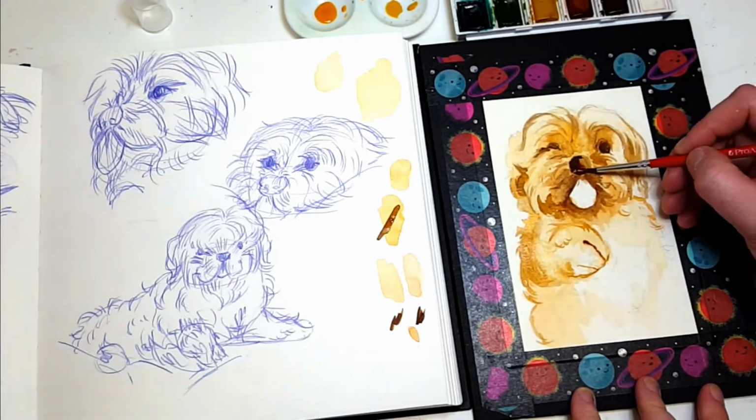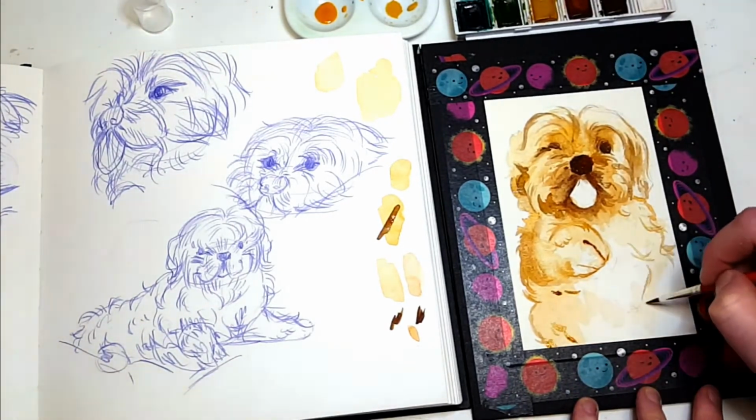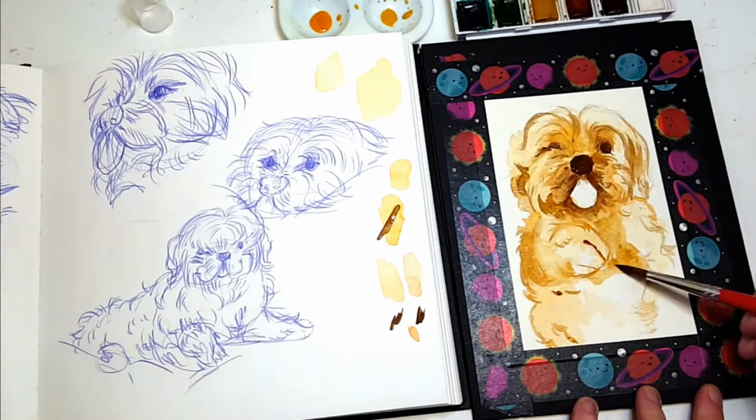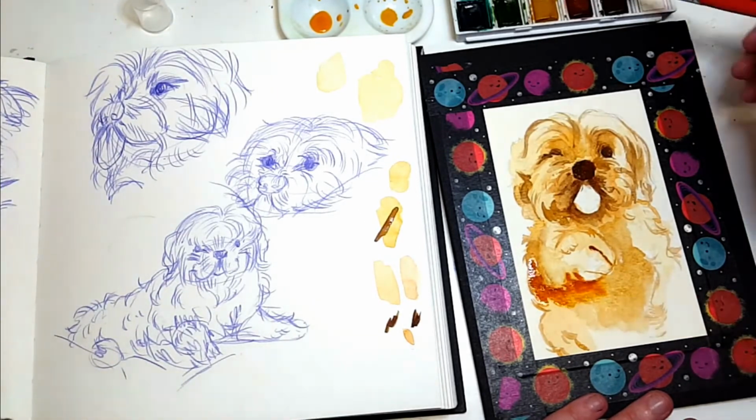So I'm using synthetic brushes for this. Again, these are cheap brushes. I'll leave a link to the specific ones I'm using down below, but for watercolor, when you're starting out, anything that has a point when wet and is soft when dry is a good bet.